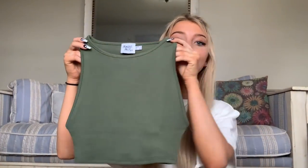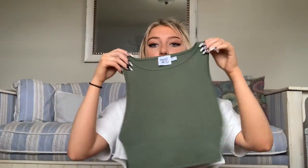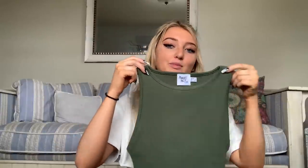Then this little green tank top! Why did I get so many tank tops? Because it's summer — there's literally snow outside, but I'm ignoring that. It's just like a basic crop tank top and I'm literally obsessed with it and want to wear it every day for my entire life!